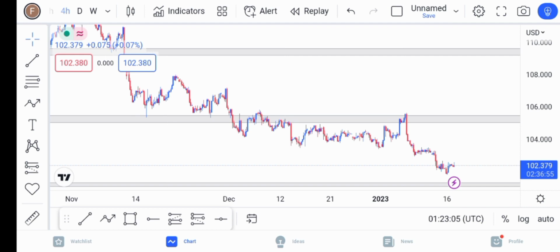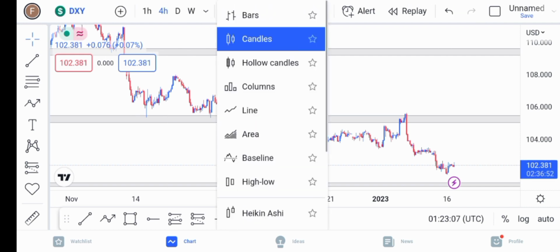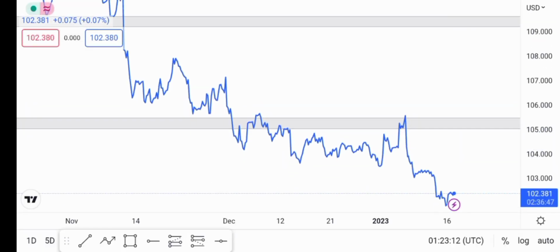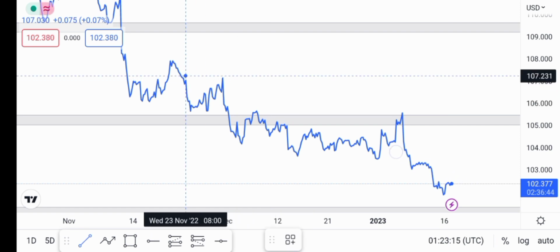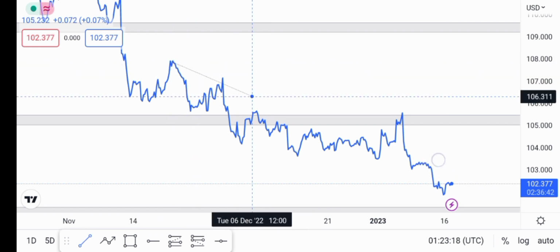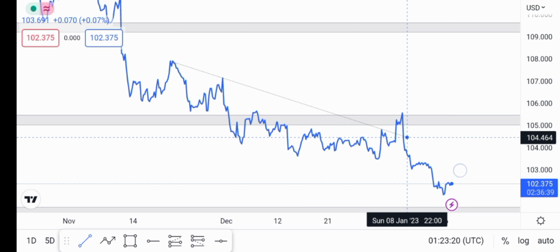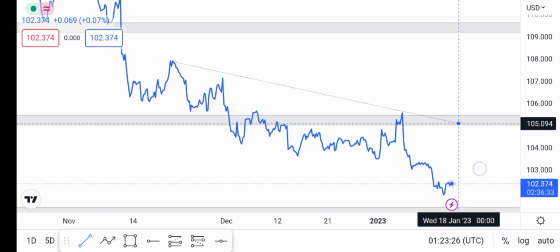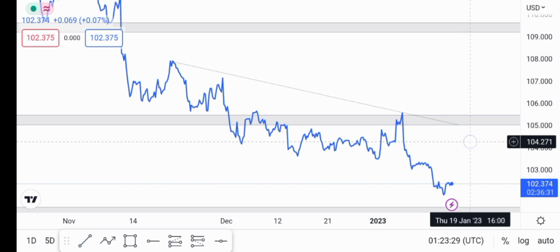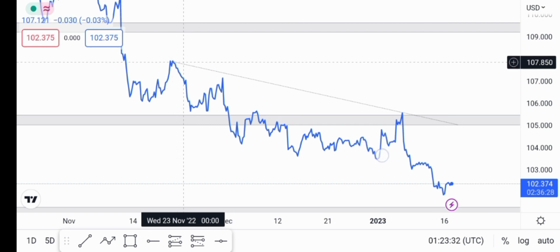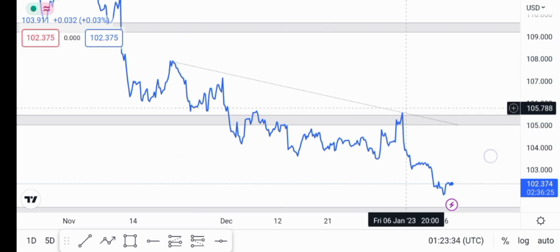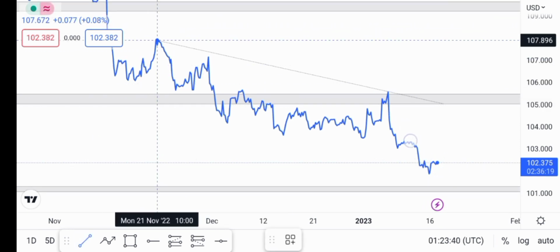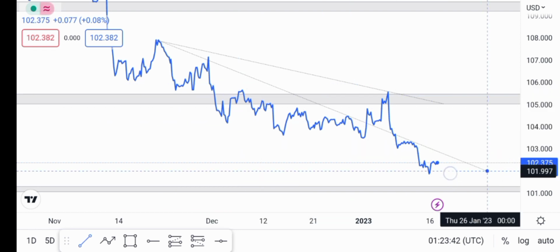So let us move to the line chart, because the DXY is an index, so we have to be very cautious with everything we do, especially when it comes to trend lines. We'll just start here, high. To be honest, you could put it right over here, but I'll just put it right over here. The reason why I'm putting this line here is because these are the highest peaks, so I'm seeing a potential movement occurring there, but we could cater for this one as well to be on the safer side.